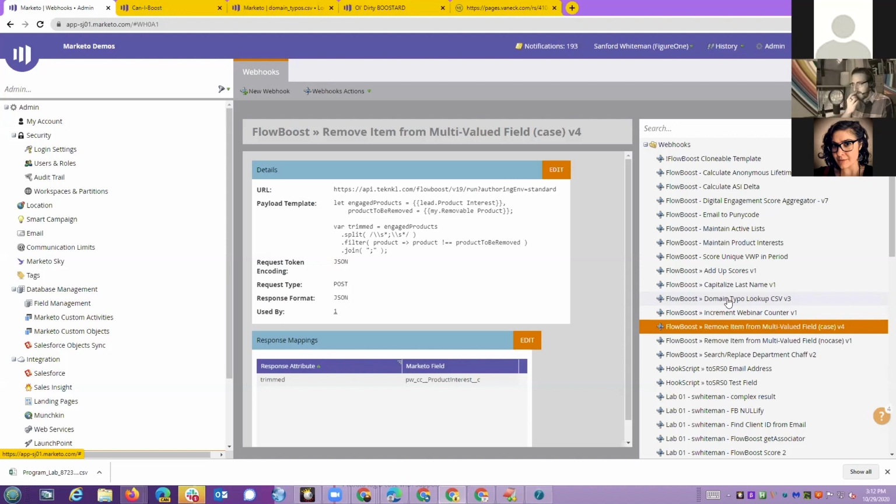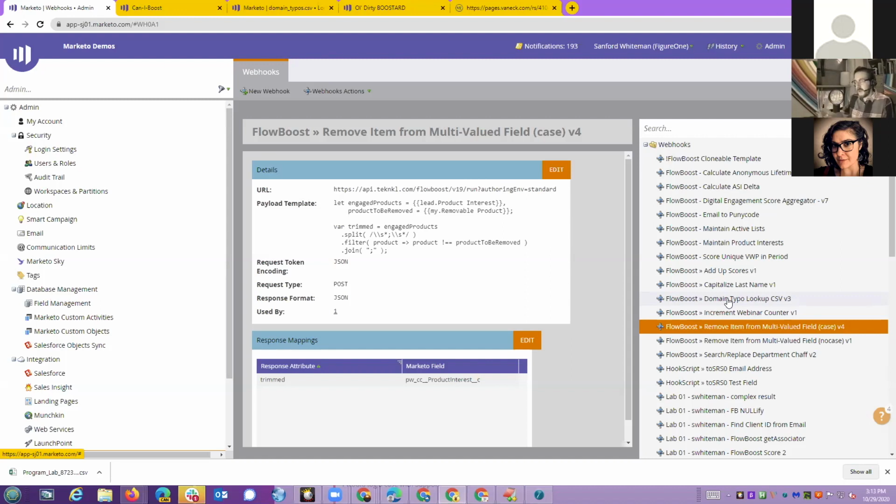I don't know if there's any Dynamics users on the call, but if you're familiar with Dynamics, your pick lists are all GUID and come over as an alphanumeric string. You could use this actually to standardize that data coming over from Dynamics. So that's a struggle that I had. I wish I'd had FlowBoost at the time. Yeah, no, it's a great point. And you could use a CSV with the mappings and read that in and map it. Right.